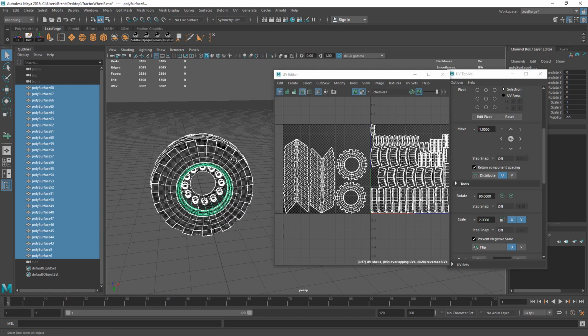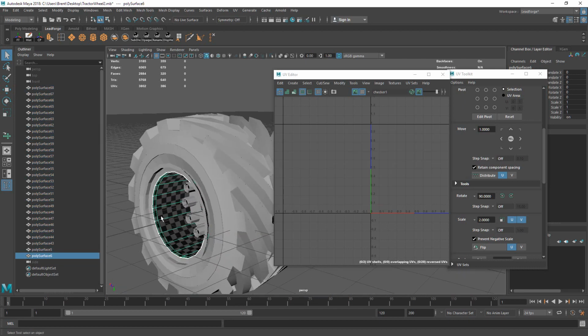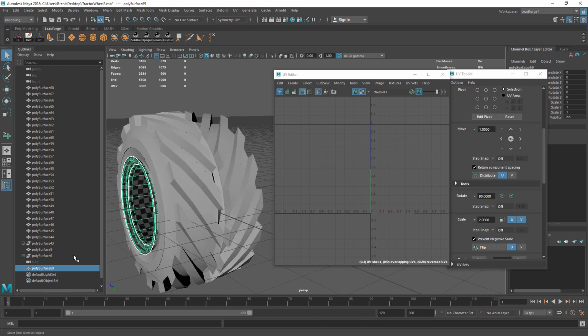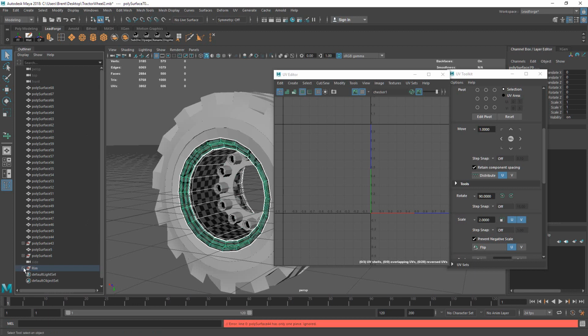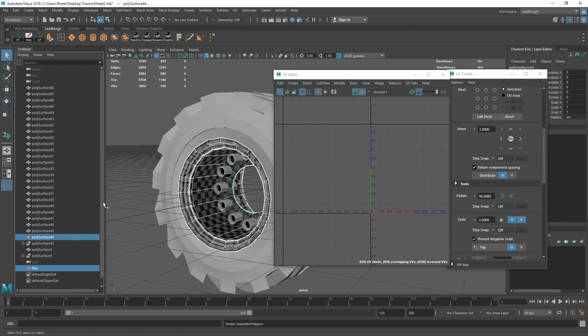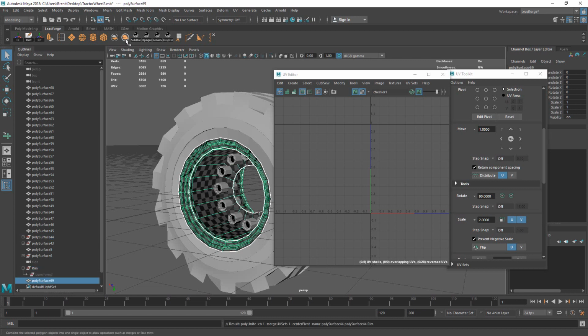All right. So to make it a little easier, let's recombine this. I just have a little button for it. Call this rim. Actually, I'll select this inside rim too. Combine that. Combine.